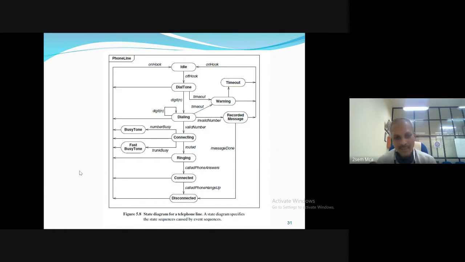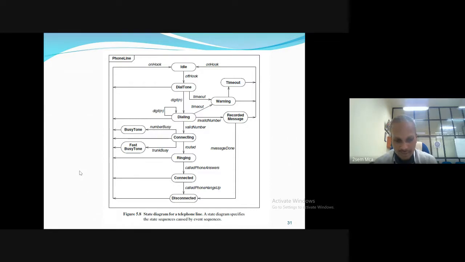Suppose dialing is correct, you have given a proper, valid number, then you'll go to connecting. This is how you can look at, in daily life, how a phone works. You're all aware of that. The entire thing is picturized here. That is nothing but a phone line state diagram. Now you can visualize clearly how things move. Every minute detail has been considered here, and we have written the state diagram. If this is given tomorrow to a developer to prepare a software package for it, he or she will get complete knowledge of how this can be routed or considered. So this is how the picturization is going to give you details about that.